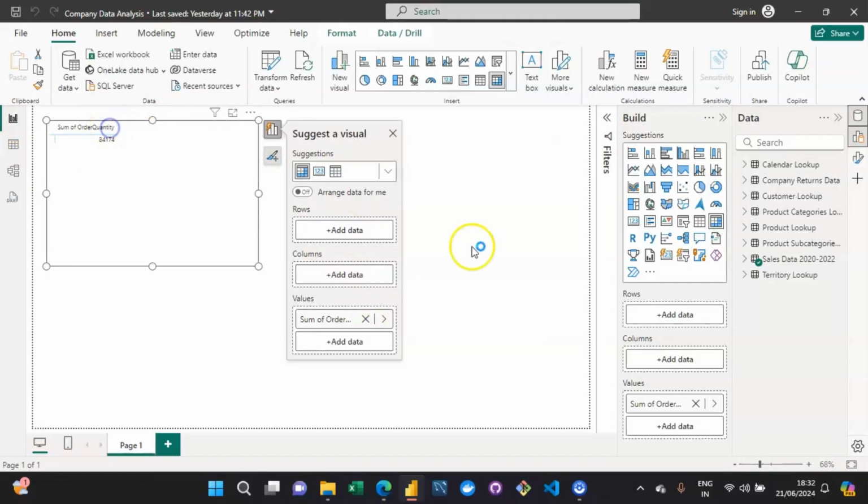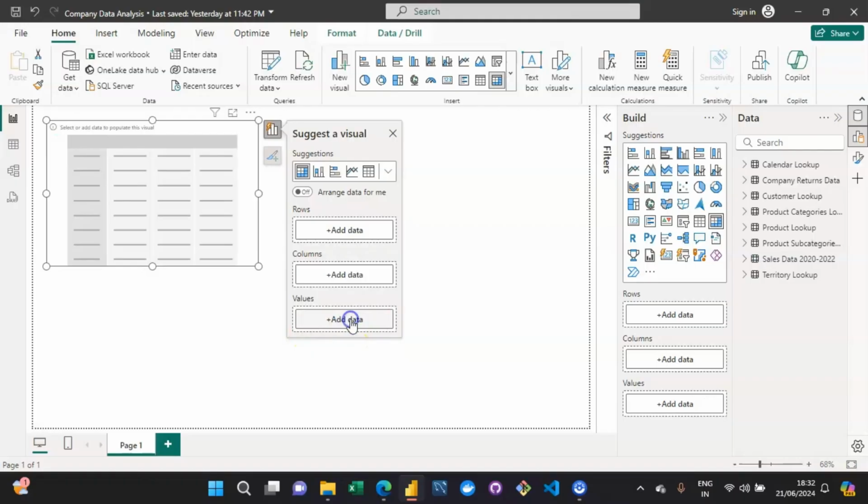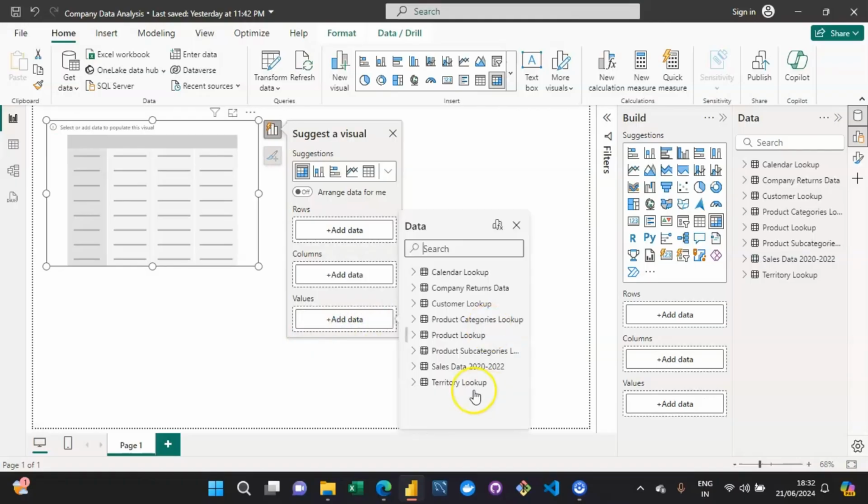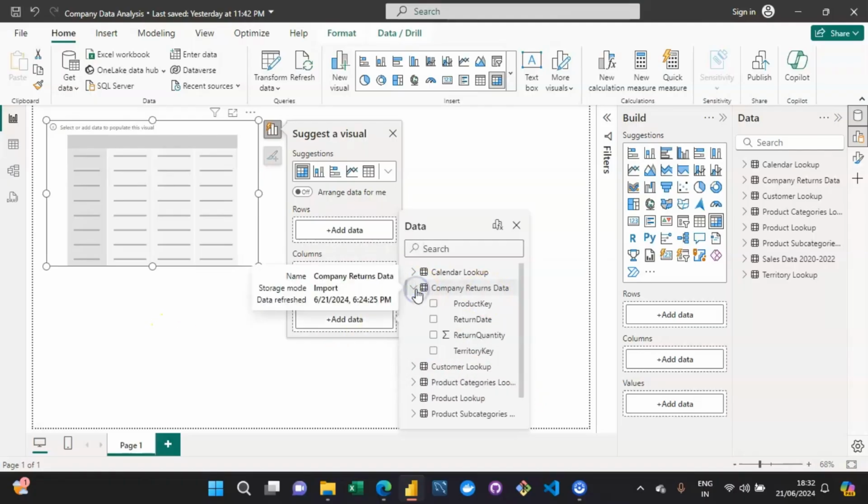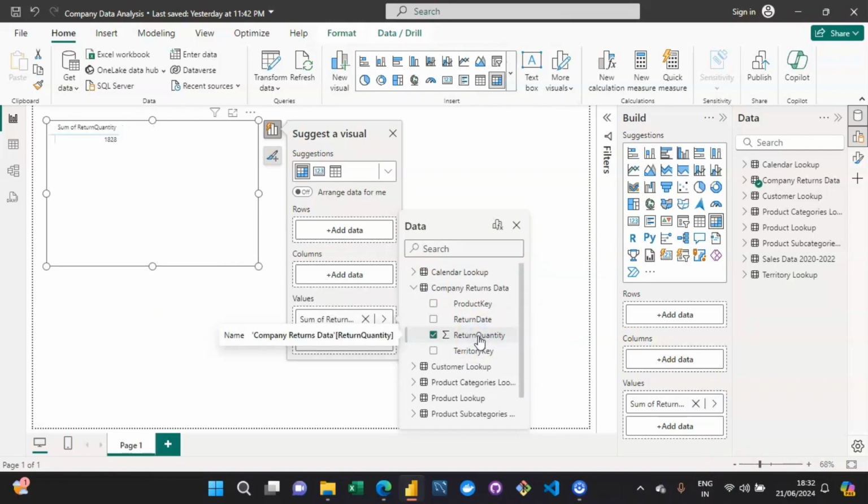Now in this report view, I will be going forward with my values. At this point, I won't be using my sales data table as the fact table this time, but I will be using my returns data table as the second fact table, right? So here it is. And now return quantity I want to show in the values.